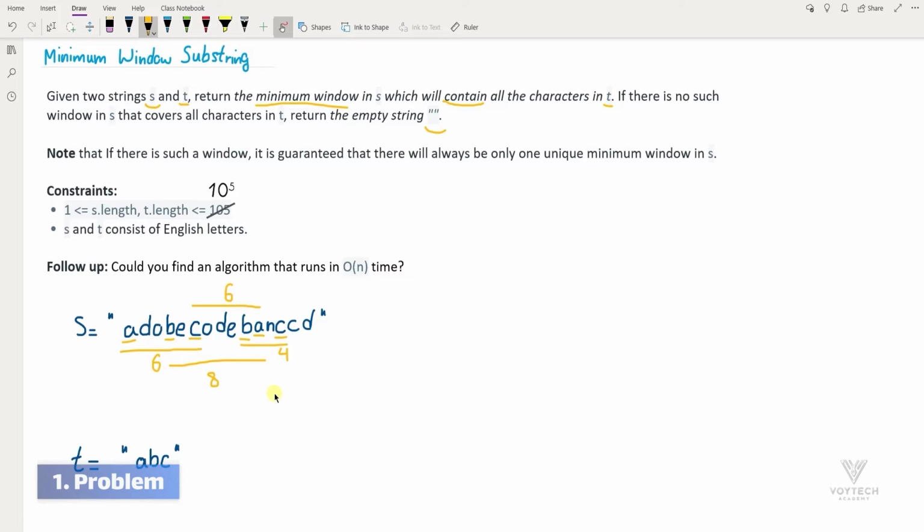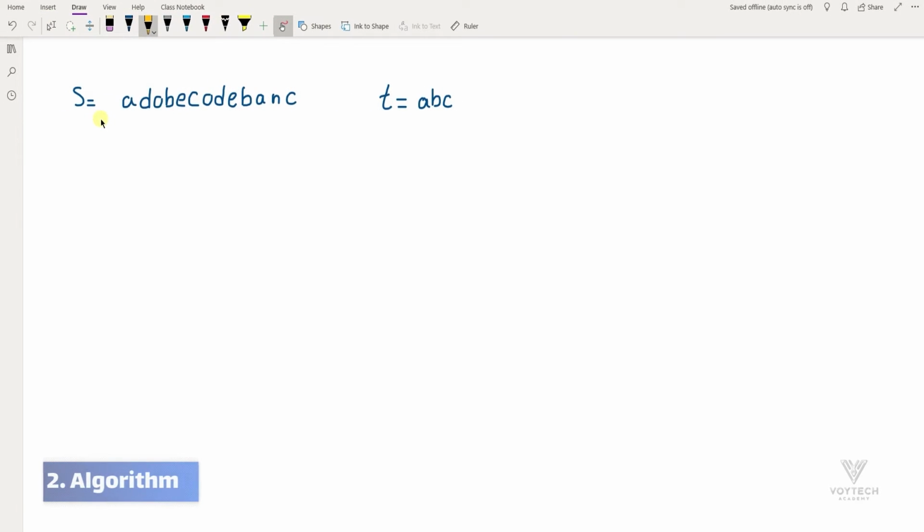Now that we talked about the problem thoroughly, I will explain the suitable algorithm to solve this problem in the next section. To solve this problem, initially we need 2 pointers to iterate the string. I call them left and right and show them with L and R. And initially they are both here. And the algorithm works in this way. On each iteration, we move R by 1 to find T characters in S. And when we find them, we try to minimize the window by moving L through R.